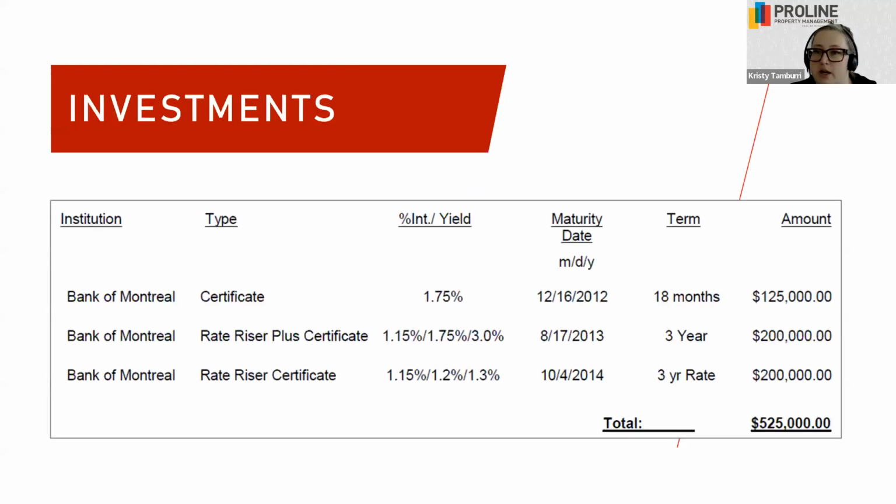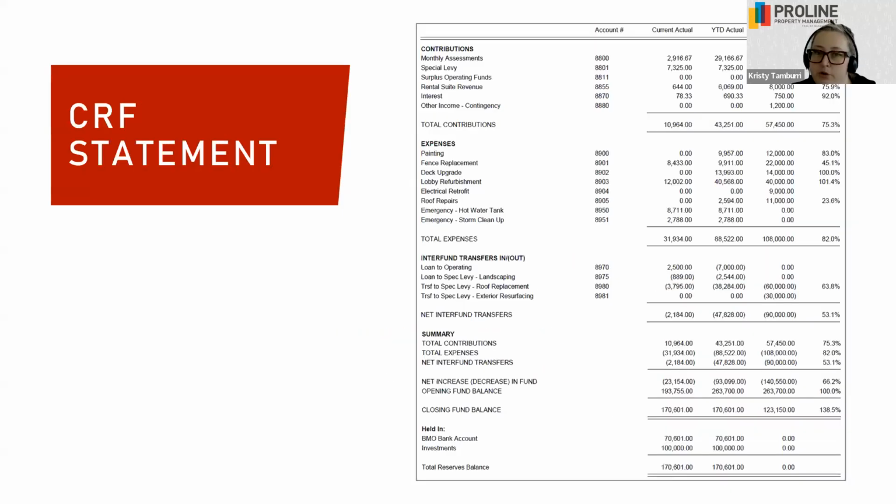The next section is expenses. Again, those are the projects that you have approved at your general meetings, with the exception of emergencies. You'll see for this particular sample, there are 2 emergency expenditures. One was for a hot water tank replacement, and another for storm cleanup. If you do have emergencies arise, please do ensure to speak with your Strata Council manager to discuss limitations of the Strata Property Act and restrictions on how to spend funds that are not approved by the owners.